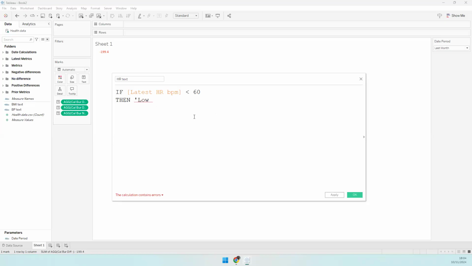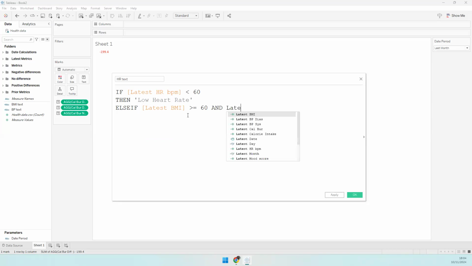For the act rates, again, it's going to be the same idea. We're going to be using conditional statements to return different values. So if the act rate is less than 60, the person has a low act rate. Else, if the act rate is between 60 and 100, right, then it's going to say you have a normal act rate.